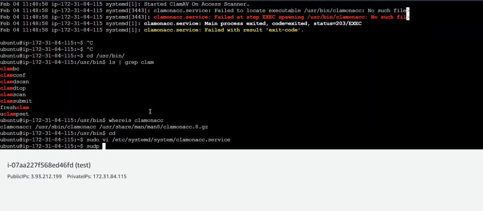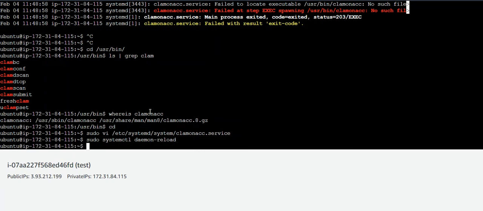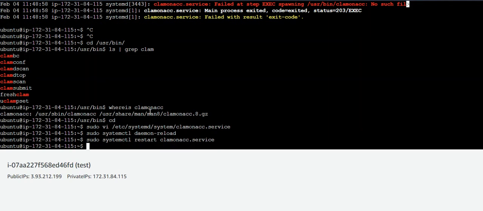Then we have sudo. As we have made changes in the systemd services, we have to do a daemon reload. Here it's already started, so we have to restart. Then status.